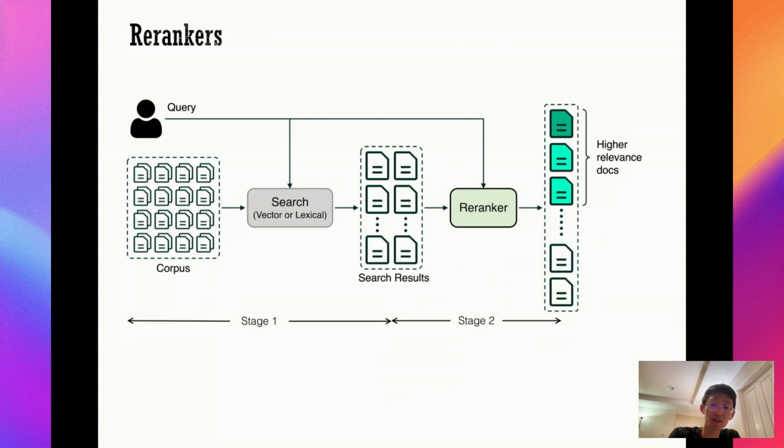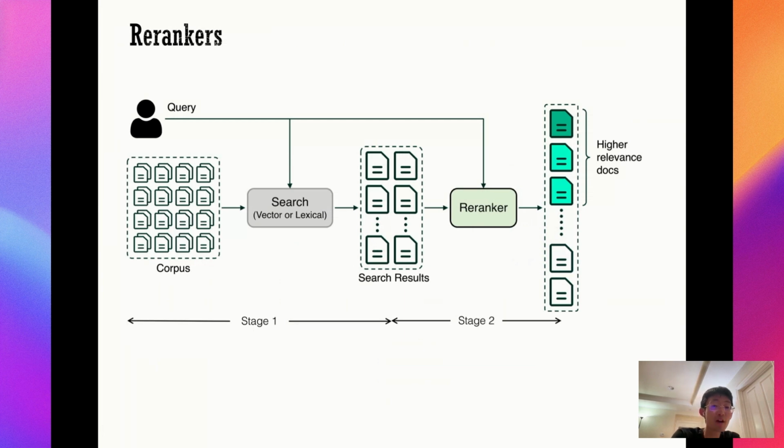Another component, which is slightly less popular, but most of the Sphinx users are using, is the rerankers. This is the fourth step I had in the RAG stack. It is an additional refinement step on top of the vector search, right? Suppose you have already done a search, let's say vector-based search, or sometimes people use lexical search like BM25, and you already get 100 documents. You can still re-rank these 100 documents. Maybe you don't know whether they are ranked correctly, maybe they were obtained through multiple sources of search algorithms, or you just want to refine them.